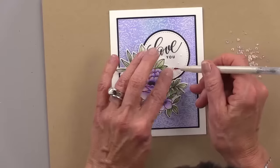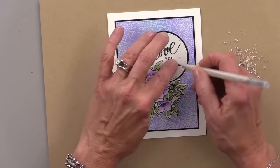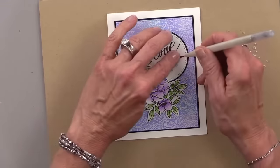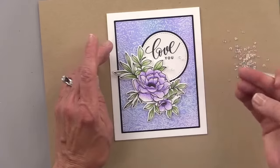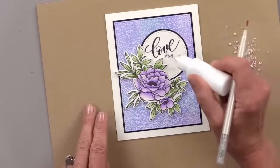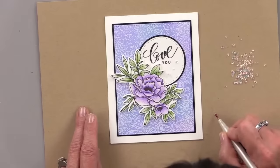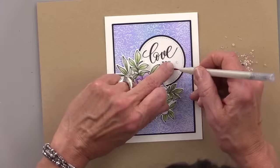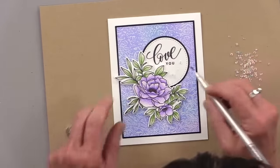So we'll start down there. Oh, my jewel picker is a little gluey. Tiny ones up here. Let go. Oh, there were two stuck together. There we go. I really like to let the glue sit a little bit to get tacky before I put the sequins on, but because that happens, we'll use a bigger one.